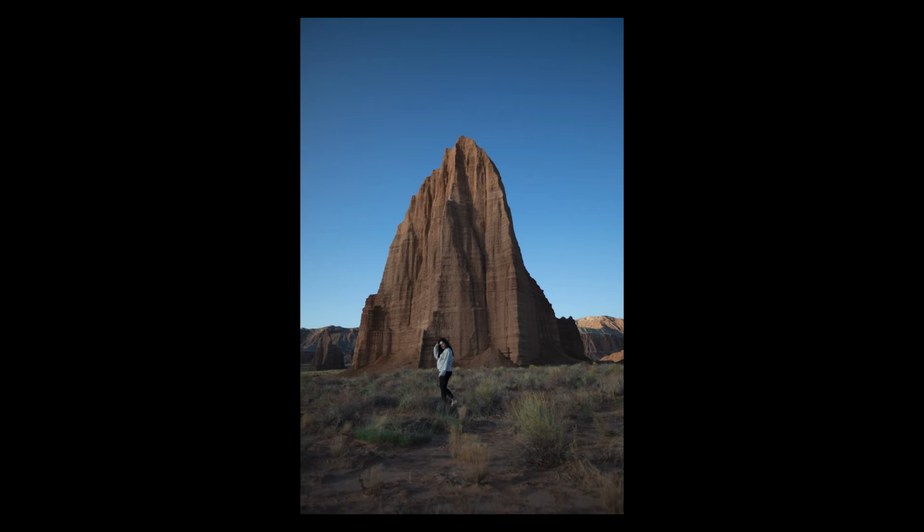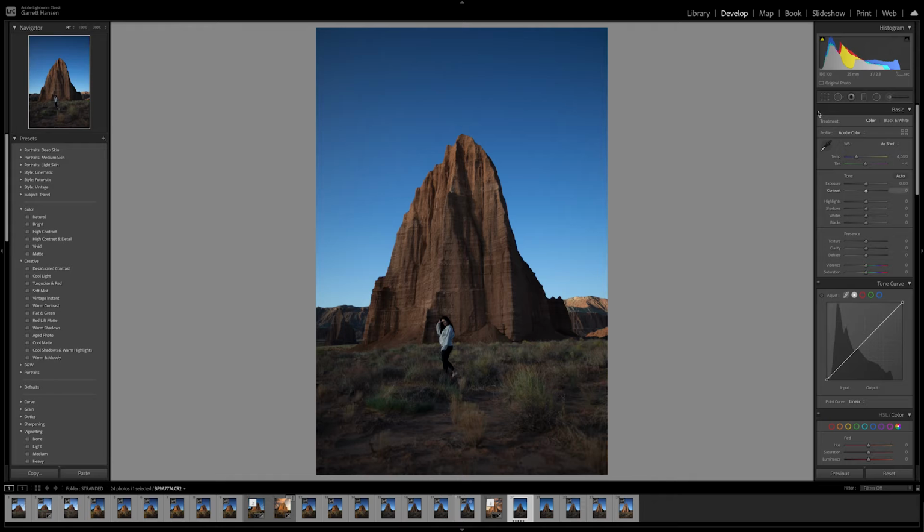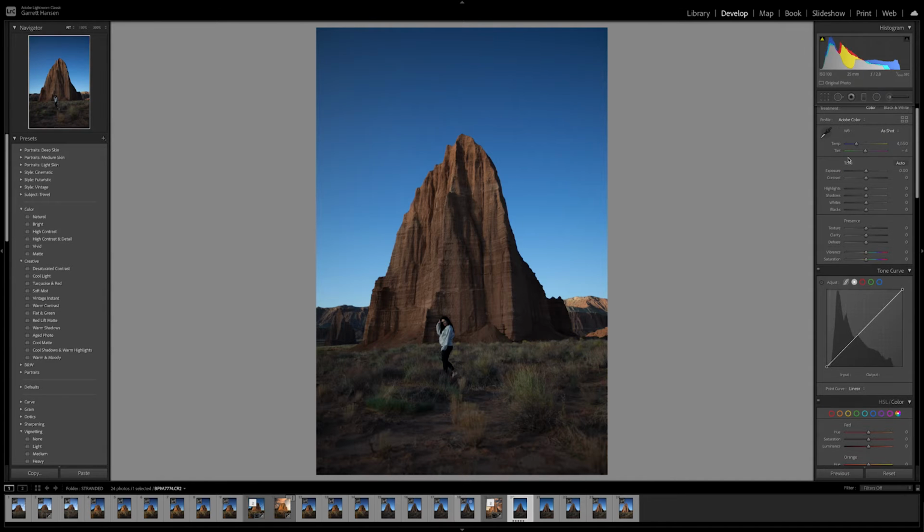Yo, what's going on? So today I'm going to show you how to get this picture right here and turn it into this. So obviously, pretty big difference. What we're going to do is come over here to the basic corrections. And what I want to do is bring this brightness up a little bit. Basically, I'm going to be flattening out the entire image, and then we'll bring that over into Photoshop and we'll replace the sky because blue skies aren't super awesome.